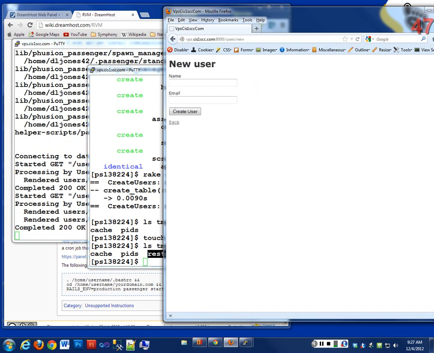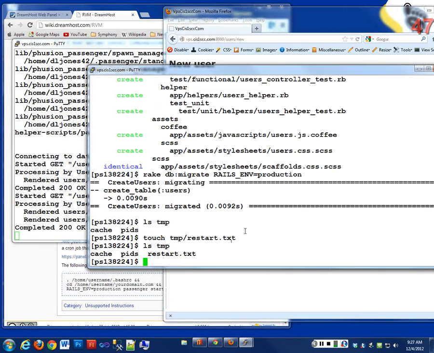Isn't that great? So how's that different from just shutting your server down? Well, if I shut it down, everybody from all over the world has not been able to get to my site. It leaves the server up, but just reloads the files. So it's still able to serve pages at the same time while it's reloading the files. So the first couple of requests might be a little slower, but at least they don't get a server down error. All right? So that's the restart thing. And if I just do that again, it's going to put the new timestamp on it, and so I don't have to delete the file. I just have to touch it every time I want it to reload all the files. Does that make sense?